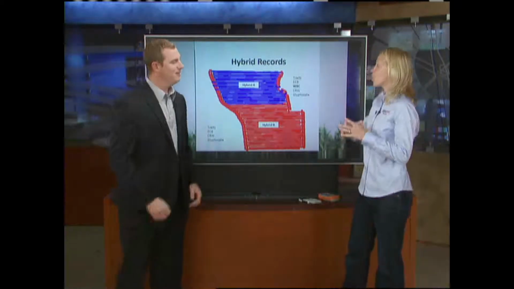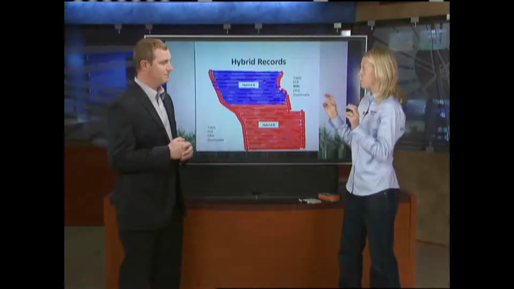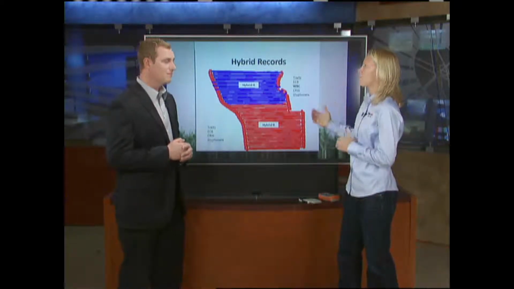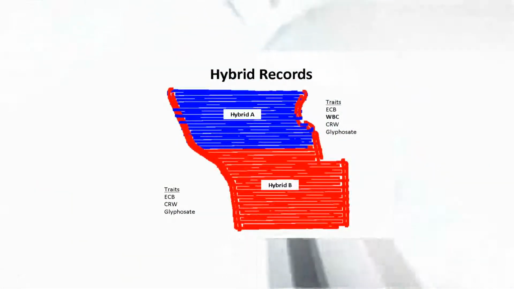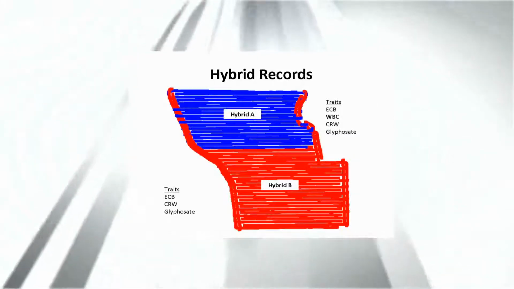Sure. So if I'm going to go out and scout because we heard there's a potential threat for western bean cutworm, where am I going to spend my time scouting? Make sure we're in this hybrid and not this hybrid. Right. So we've got to understand that part of it can really improve our efficiencies when it comes to scouting.